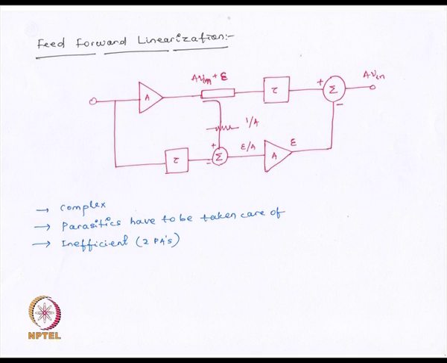Then yet another method of achieving linearity is what is known as feed forward linearization. So here, the output of this amplifier can be thought of as the combination of the correctly amplified input signal plus some error. Then if we now have a system where we can remove this error. So to do that, what we do is this output signal is now subtracted from its own version using a delay, so as to account for the delay of this amplifier.